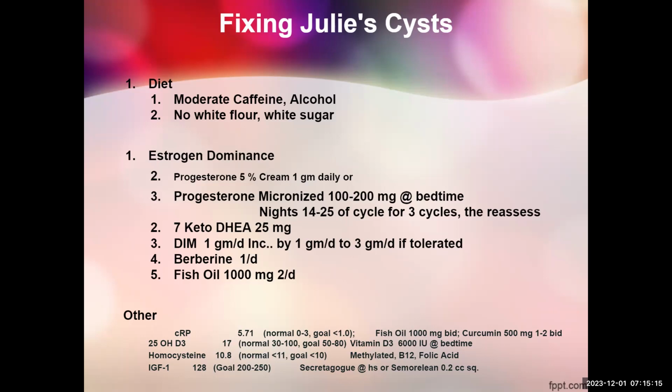Our goal's 200. The secretagogues, you can usually get a 20 to 25% increase in that. The injectables, the Sermorelin, the CJCs, probably you can get a little bit more depending on the dose you use. Growth hormone, obviously you're going to get the best results, but again, it's really expensive. There's legal issues with it. It's quote unquote illegal for anti-aging. So I don't know about you, I have enough to deal with. I don't need to bring anything else on my head unnecessarily.